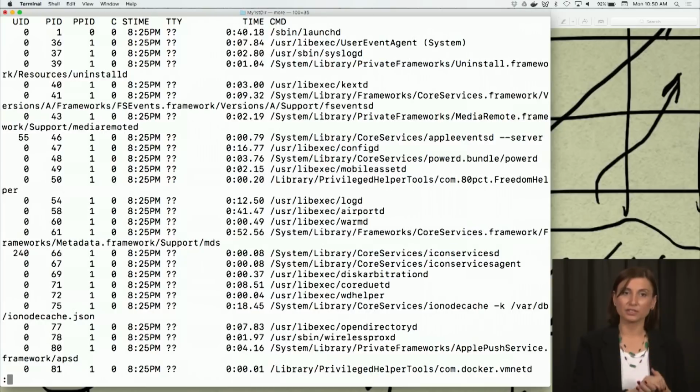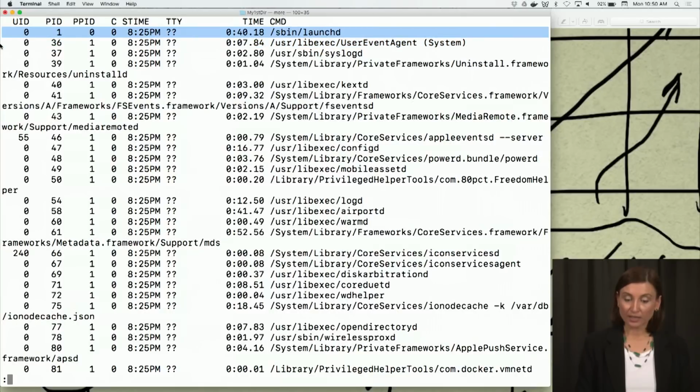Let's spend just a few seconds on what these mean, right? In every Unix-based system, there's a process with PID 1, and you see that here. Root runs that PID 1 process, and it becomes a parent process, PPID, for many other processes, right? This process is actually called the grandparent of all the processes in the Unix system. Depending on your Unix system, it's either launchd or init, its name changes, but it is really the first process, the grandparent of all the processes. And the kernel itself has a PID of 0.